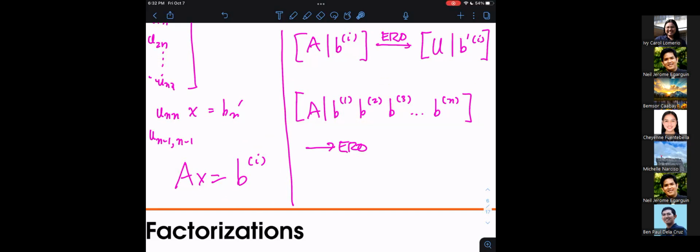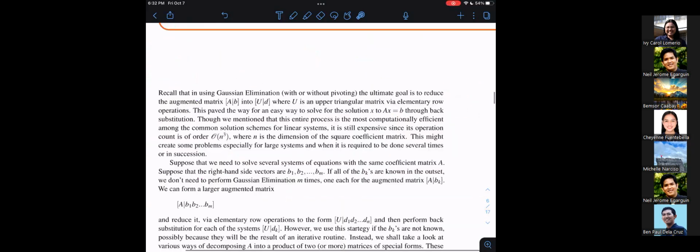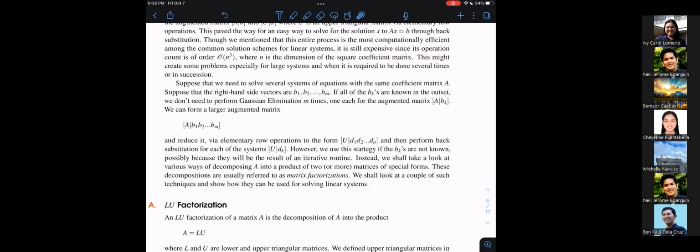Paano masusolusyonan yung mga ganitong problema? And what I suggest we do is via factorization. Okay? Kasi dito, paglalaruan lang natin yung coefficient matrix A, and then we can develop a generic formula para ma-solve yung isang system depending only on the decomposition of A and the right-hand side vectors B. So hindi natin kailangan paulit-ulitin yung big O of n cubed na operations na kailangan natin gawin for Gaussian elimination.